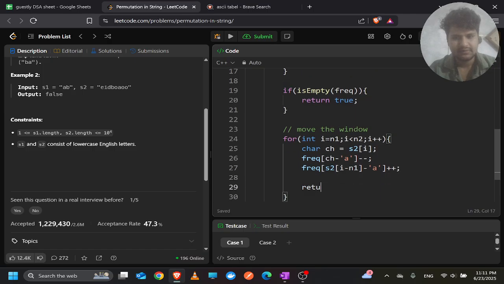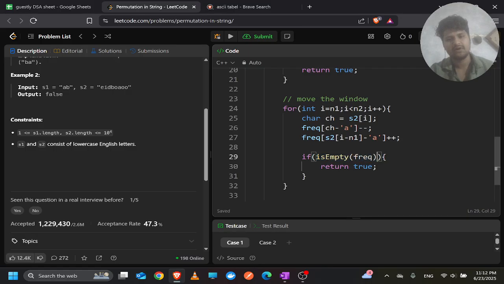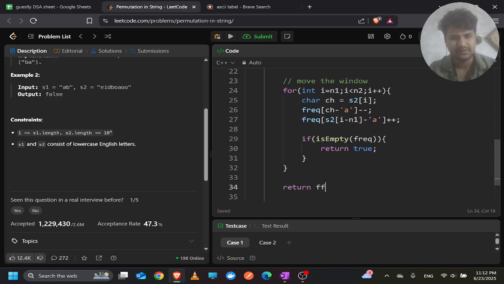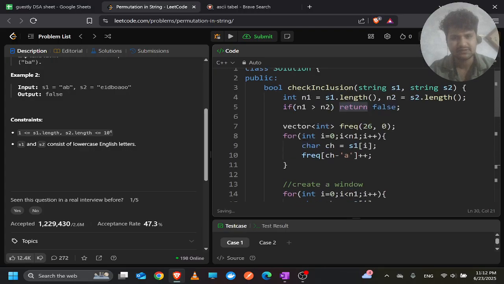Okay, now we will check, so I will just copy this thing and paste it over here. If my frequency of all the characters becomes 0, then I'll return true, otherwise I'm going to return false. So let's implement this function.